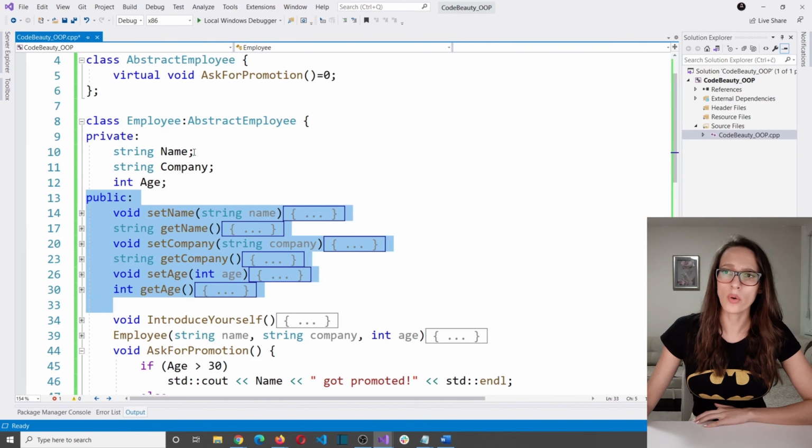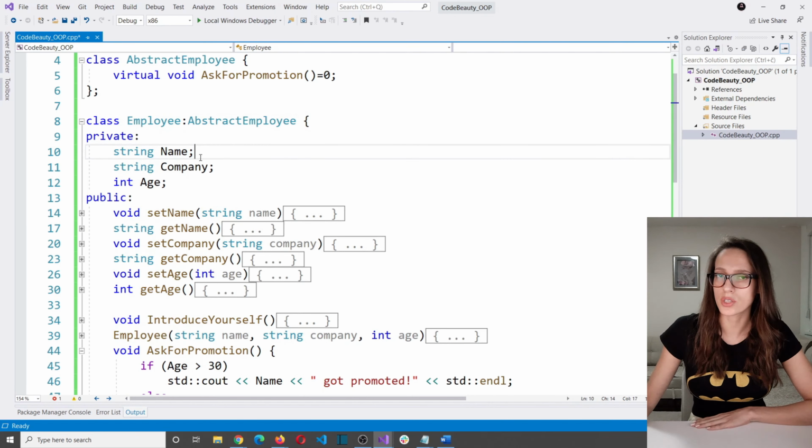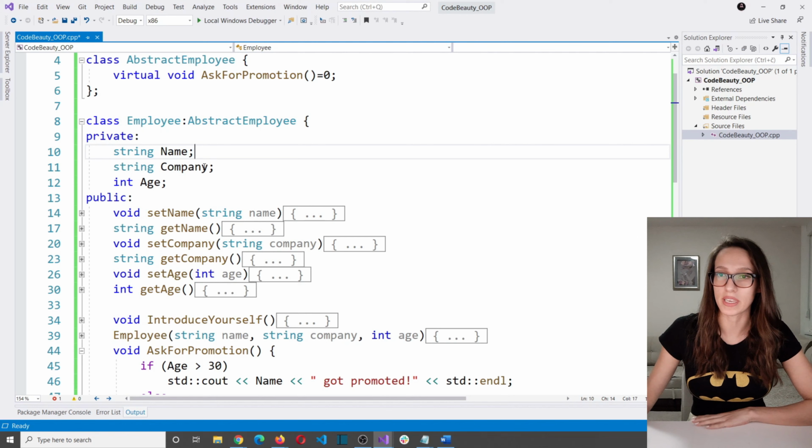So how can I make this property here, how can I make this name accessible in the derived classes of this class here? Again, when we were talking about access modifiers, we said that there are three of them: public, private, and protected. And I promised you that I am going to explain what protected access modifier means.